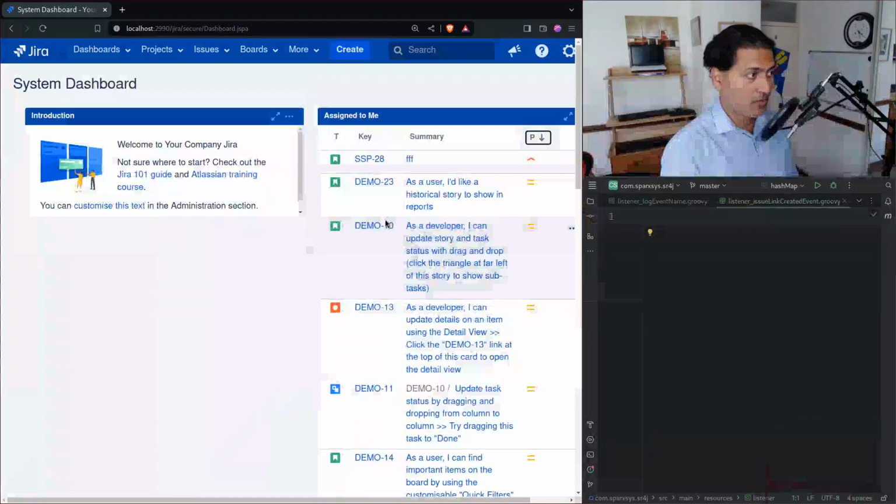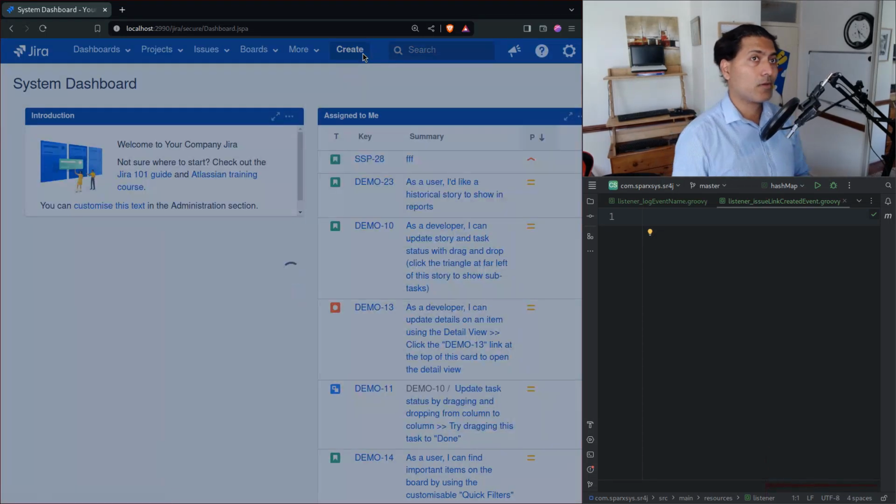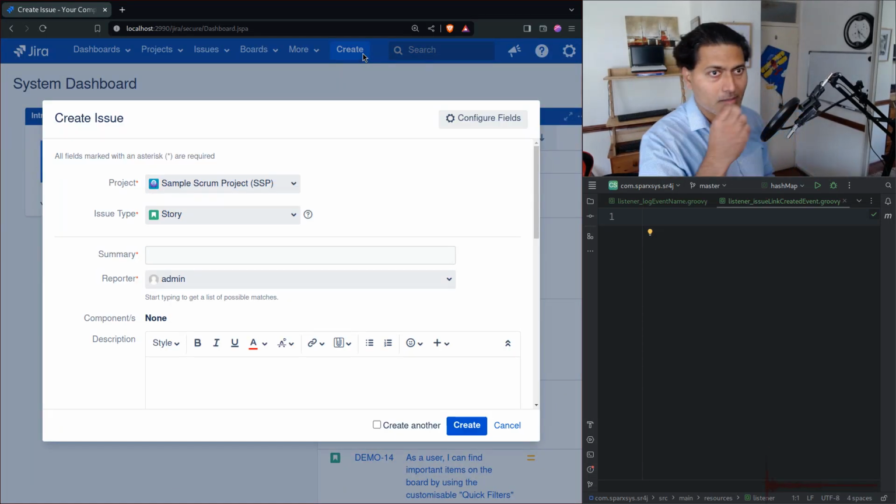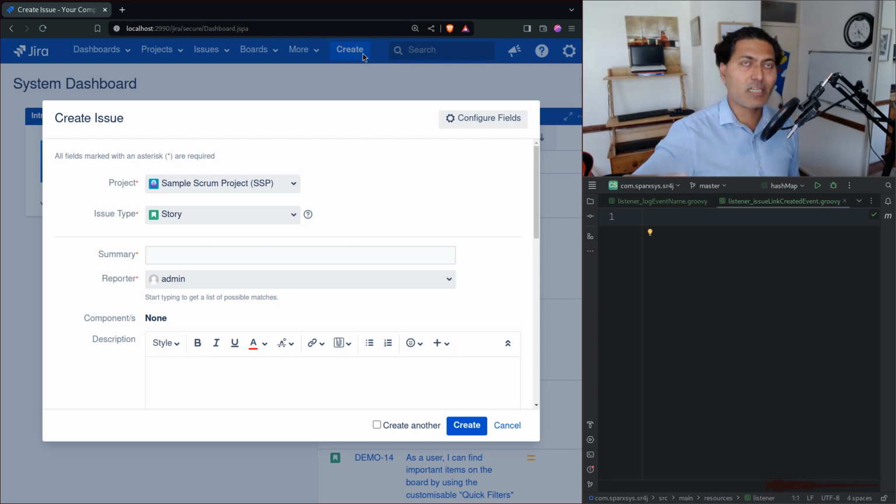right? Now, today I also want to do something similar, but this would be interesting because what I want to do today is show you, or maybe also talk a little bit about, this event called issue link created. When you're working with listeners, most events like issue creation and issue update are related to the issue, right?